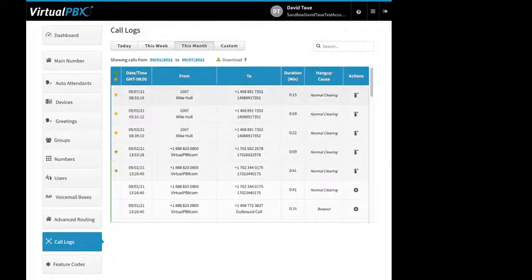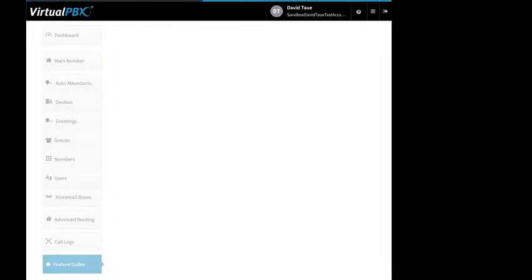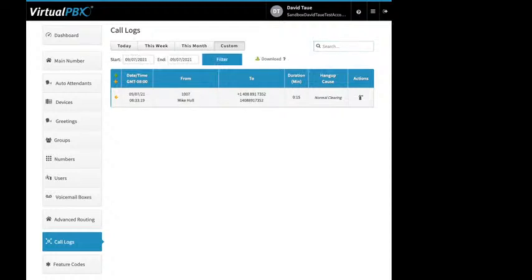Now, the little fire hydrant icon here, you can click on that. It's going to create an email for you that will go to support@virtualpbx.com. In the body of that email, you do want to input additional details, right? Like you had no audio, or your phone didn't actually ring, or what have you. This will probably result in our support team calling you back, trying to make some test calls, or get more details about what was going on. One thing about the call logs, you can go back with custom, right? So you can do a custom date range and then download the file. You can go back up to 12 months.